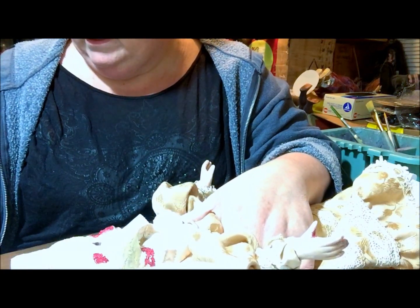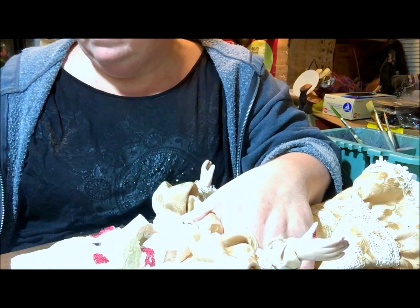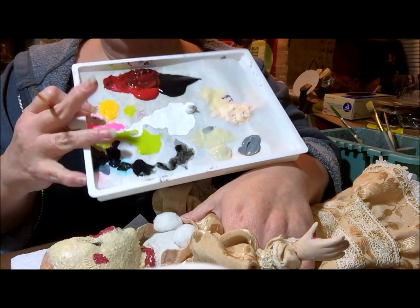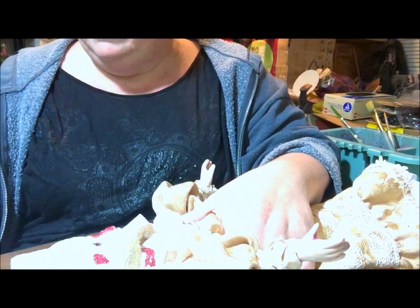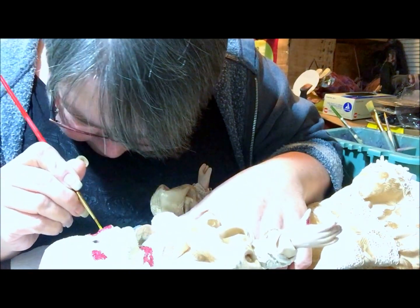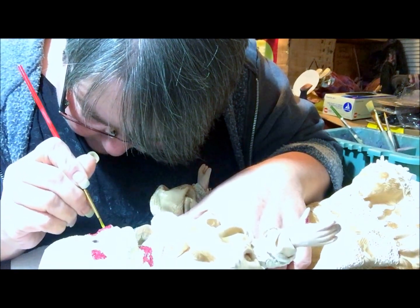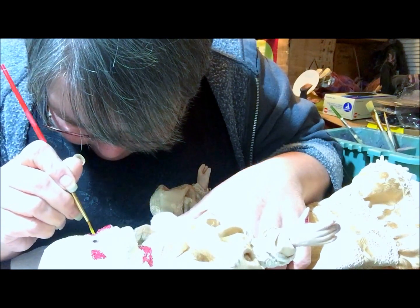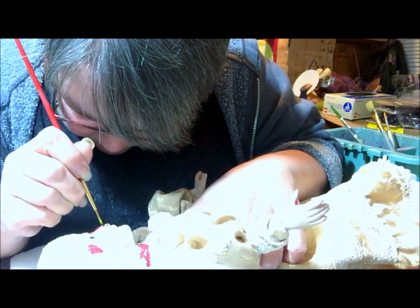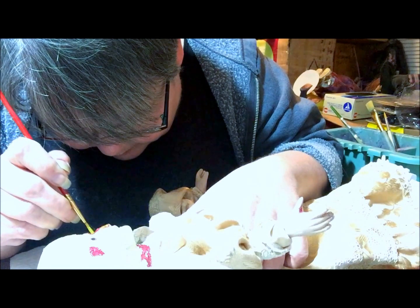So I have some almost a lime green. I mean, wouldn't you call that a lime green? Right there? I think that's kind of a limey green. But if it works, I'll use it. Let's see. Well, I don't hate it. It's getting kind of blendy with the red. And there's going to be other colors over top.